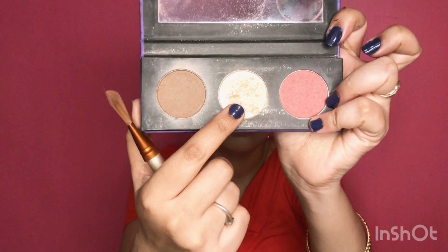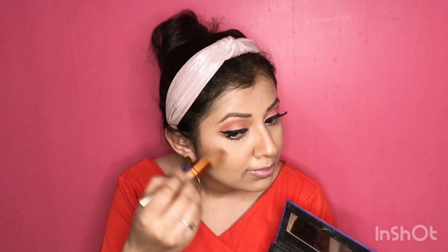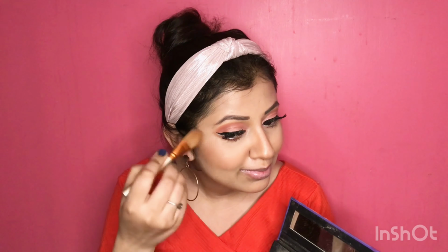And now I'm going to use this Sugar Contour Palette in the shade 01 Subtle Submit. Here I'm going to take this highlighter and use it in the inner corner of my eyes. I'm also going to use this highlighter in the center of my nose, in my cheekbone area, on the upper lip and chin, and also in my eyebrow bone area.